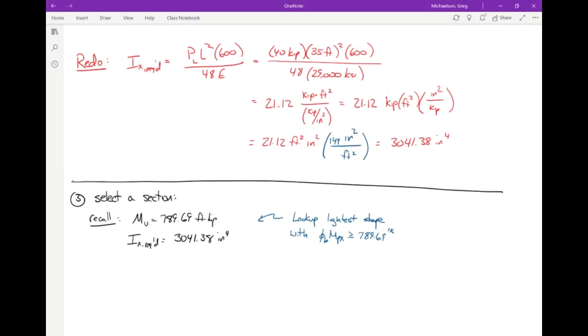So we're in table 3.2. I'll go ahead and tell you we're on page 3-24. Okay, so I'm hearing 18 by 9. Okay, so now a lot of people are saying 18 by 97. Okay, but look at the 18 by 97. So you picked that because it has a phi Mp of 791, right? Now look at the next row that's bolded above it. What's the bold row above that?